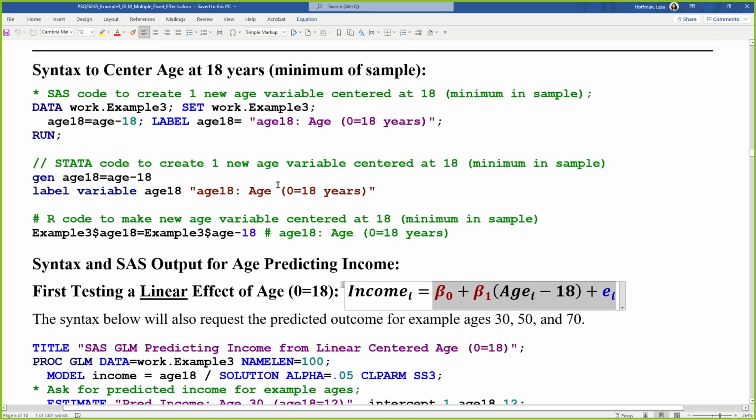A baby? A newborn. Exactly. Now that's not wrong, but it sure is weird to predict income in a newborn. Hopefully babies aren't making money. Well, maybe the child's an actor or something.